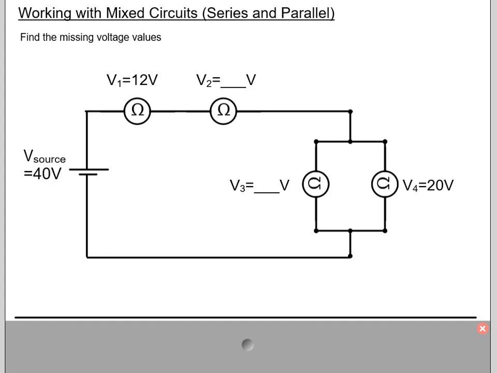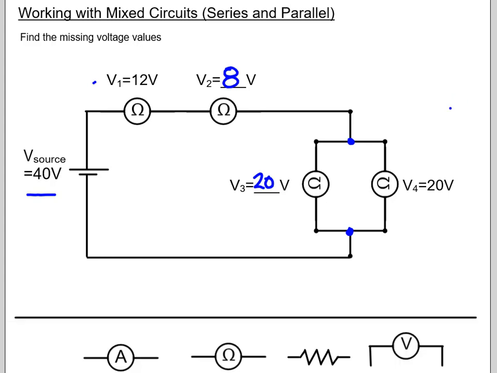Let's try one working with mixed circuits. We have series and parallel. We'll start with voltage. I start with 40 volts. So that means by the time I get around this circuit I need to have dropped 40 volts. So that means all of the voltages on all of these four lamps, the total has to be 40 volts. So if I lose 12 here on the first lamp, I don't know how much I lose on the second lamp. Down here in the parallel lamps, because the potential drop from here to here has to be 20 volts, they both experience 20 volt drops because of their pathways. We're not adding them up. This is the property of parallel. So from this blue dot to this blue dot there is a drop of 20 volts. If I also have a drop of 12 here, that's a total of 32 volts I've dropped, which means the last remaining one needs to be an 8. I told you parallel would be the trickier one.